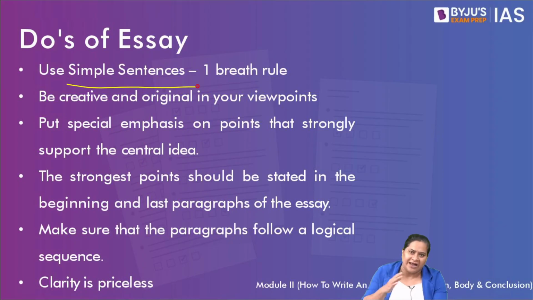Going on with and, but, yet, and so many conjunctions. This is what I imply by the one breath rule. Write a sentence which you can read in one breath, which means you can use one conjunction, a comma or two. But do not use two or three conjunctions in the same statement, like and, but, yet, still, whereas, though. Don't do too much of it, because that will kill the expression and the purpose of communication will get affected. So simple sentences, one breath, one rule.